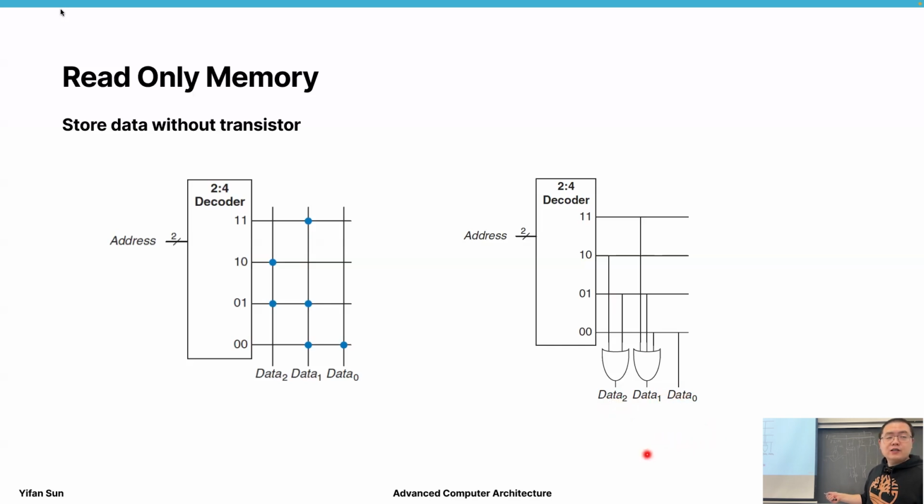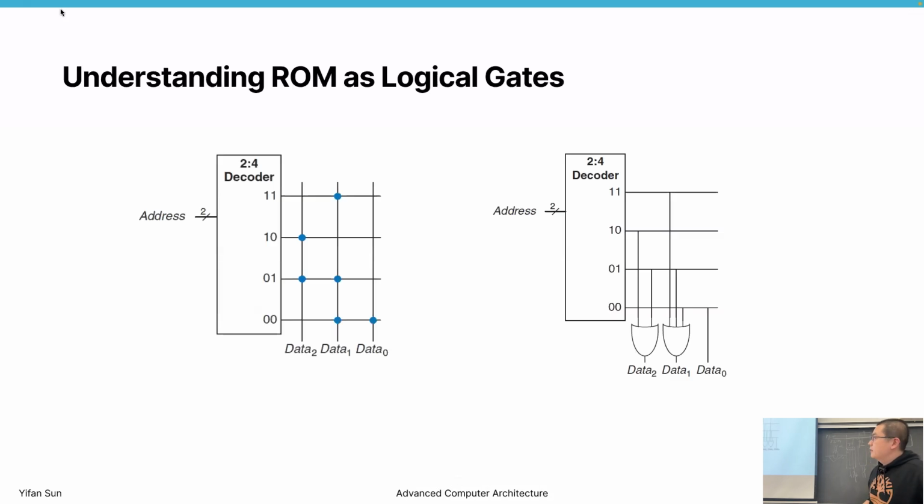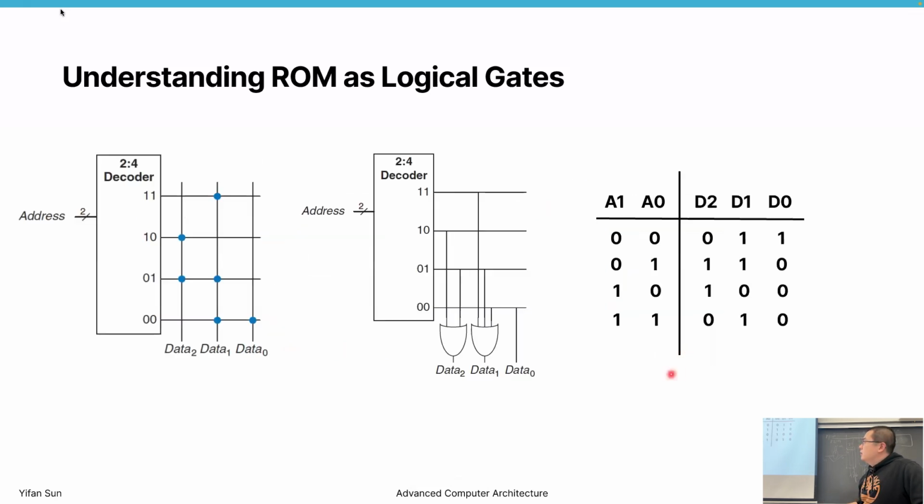So in this sense, a read-only memory can basically be considered as a predetermined circuit, right? Or I can say it's a lookup table. It's something where I have the input, I always know what the output is. It's a certain lookup table. That comes to something called logic arrays. In logic arrays, how can we perform some logic with read-only memory? If you consider this case, these two cases are identical because for a certain input, we always get the same output for these two types of circuits.